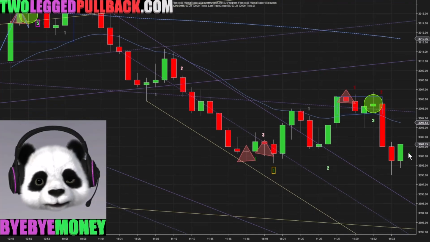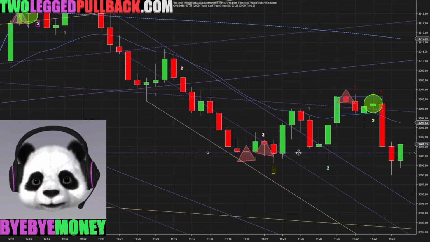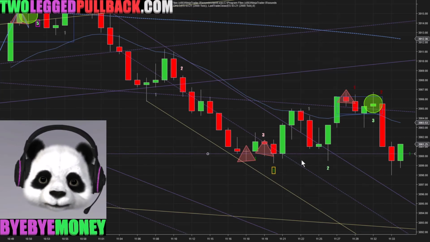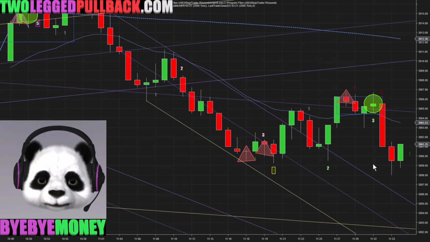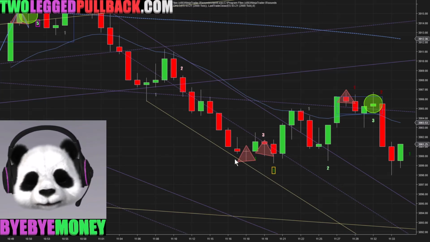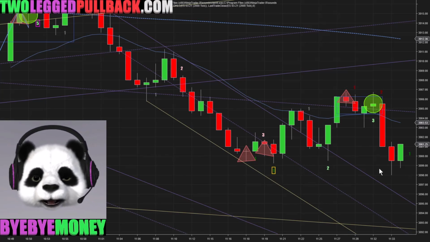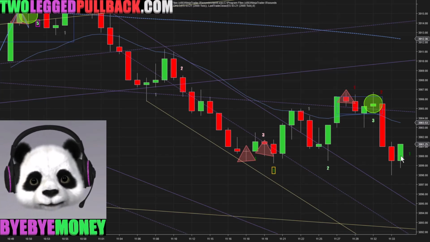Okay, very good signal bar. Wow. If I saw this, geez, I would be so tempted to go long here. Double bottom. Very tempted to go long here. Strong bear bar, basically coming back to the bottom here. I would need a higher low. Higher low, then I'll be interested.